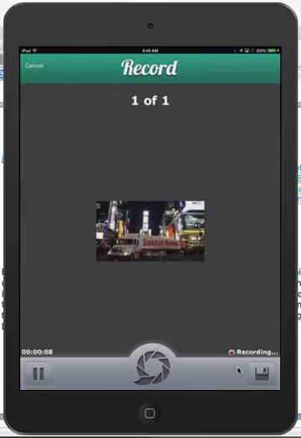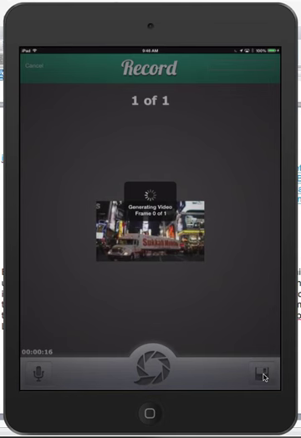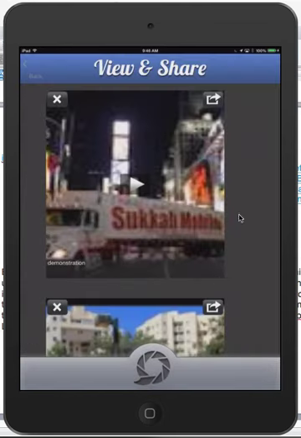Let's just say this is a demonstration on how to use PixnTell for Judaic instruction. When you're finished, you just hit the stop button. And you want to save it, so you click the icon for saving. And it's generating the photo frame, as you can see.